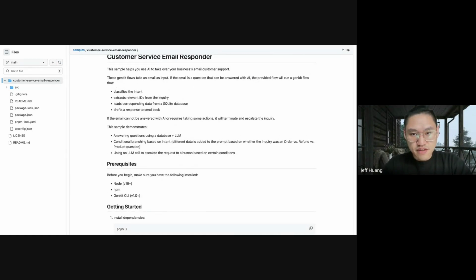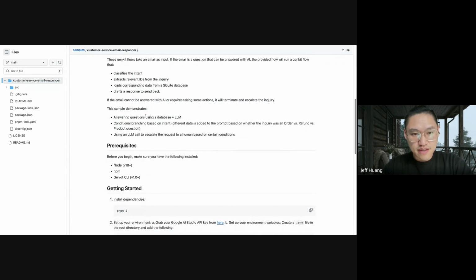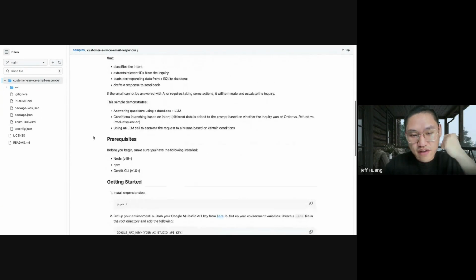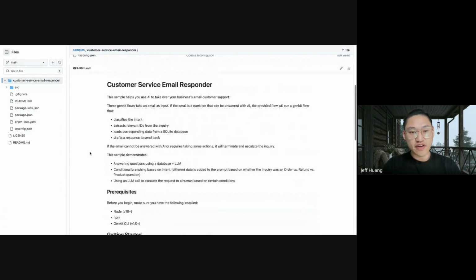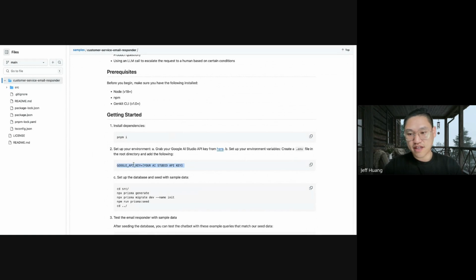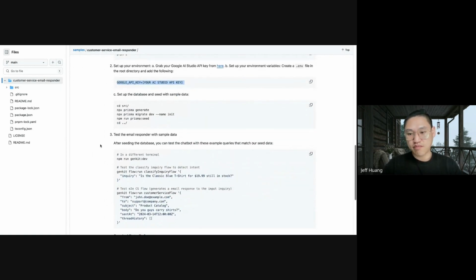It will classify each inquiry based on the intent, augment it with some data from a SQLite database, and if it is just a simple answer from a FAQ, it will draft a response back. Otherwise, it will escalate to a human. This is another example that you can dig into yourself, built with Genkit. It's very easy to set up locally. All you need is one API key and then a bunch of copy and paste commands. You can play with it. So that's basically it.